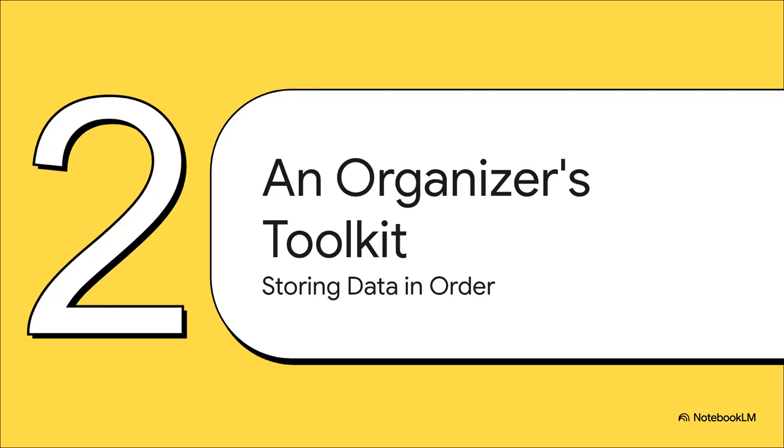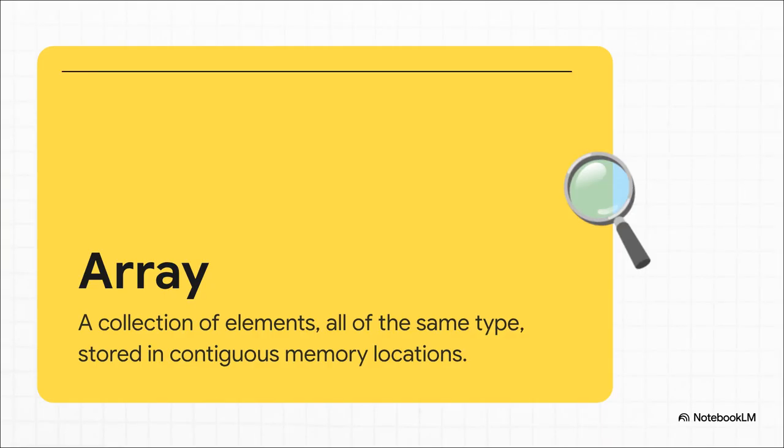All right, so first up, let's look at the most straightforward way to organize anything. Just putting it in a specific order, one thing right after another. The most fundamental of these is the array. The best way to think of it is like a bookshelf, where every single spot is numbered. You can instantly grab the book from slot number 5 because you know exactly where to go. It's simple, it's direct, and it's super fast for grabbing an item if you know its position.